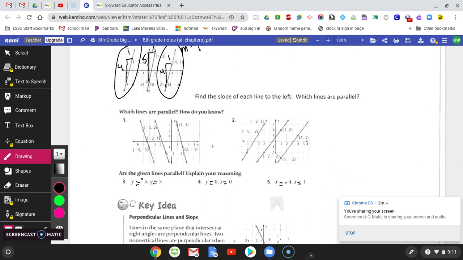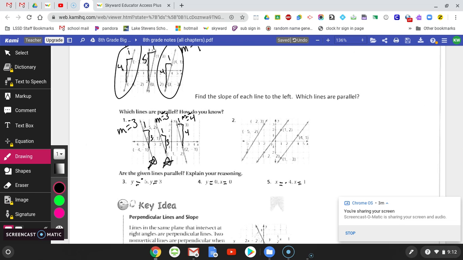Which of these lines are parallel? How do we know? So let's count. We're going up 1, 2, 3, and over 1, which means the slope of this one is 3 over 1, or just 3. For the next one, I'm going up 1, 2, 3, and over 1. So the slope is 3 over 1, or just 3. And this one, I'm going up 1, 2, 3, 4, and over 1. So this one is a slope of 4 over 1, or just 4. Now, all of these are slanted in the negative direction, so all of these are negative slopes. So which of them are parallel? This line and this line are parallel to each other because they have the same slope.